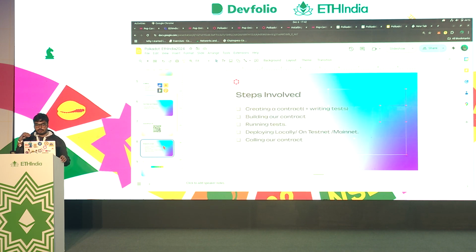So what are the steps involved? These are pretty generic steps that you all might be familiar with if you're coming from different ecosystems, maybe Ethereum or maybe Solana. The contracts which we are going to write, we are going to write in a domain specific language called ink. And obviously the next step would be to first build your contracts so that you can generate the contract, the wasm file, and the metadata. And one thing that developers often forget is testing their code before launching it to mainnet.